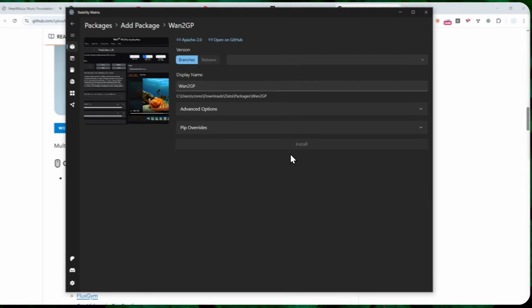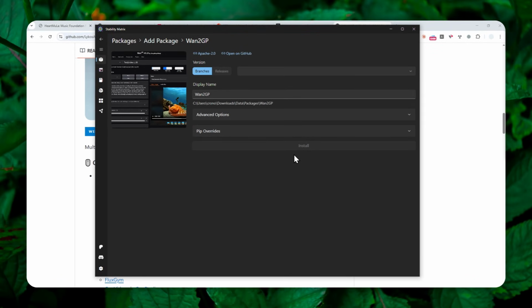Now I have installed this tool on my computer, so I don't have to do it again. But basically, you need to install this sort of interface. It is not yet the model. It is not downloading the HeartMuLA model. It is only for the components to run the HeartMuLA model. Just install it and just wait until it finishes.